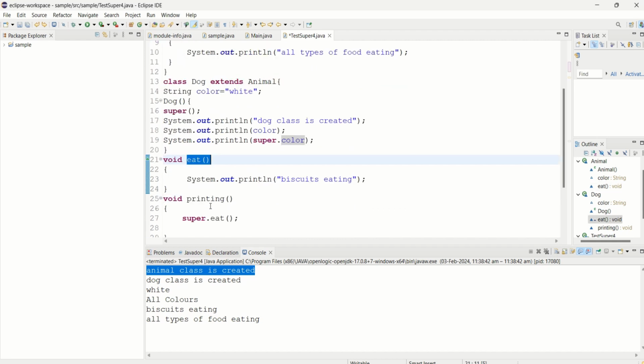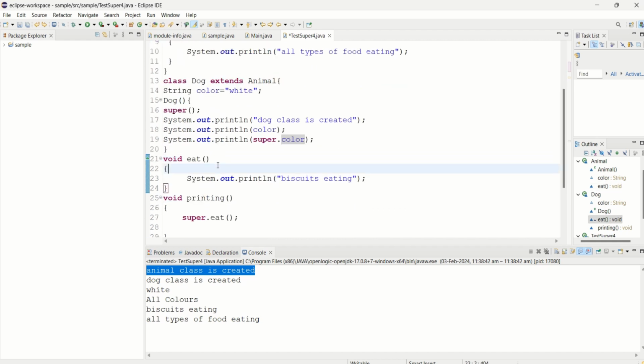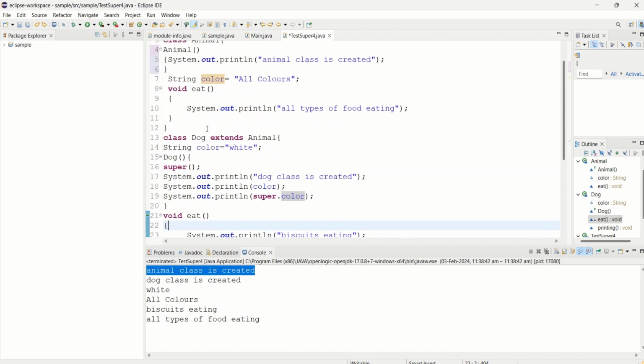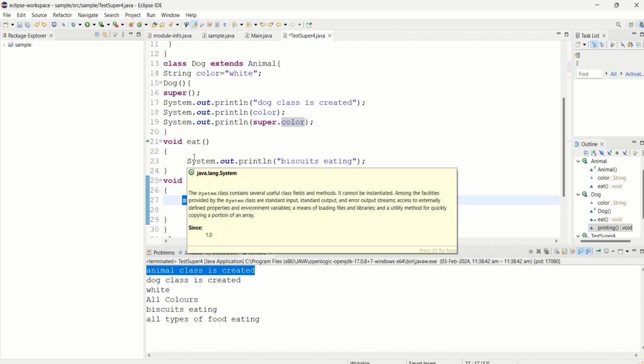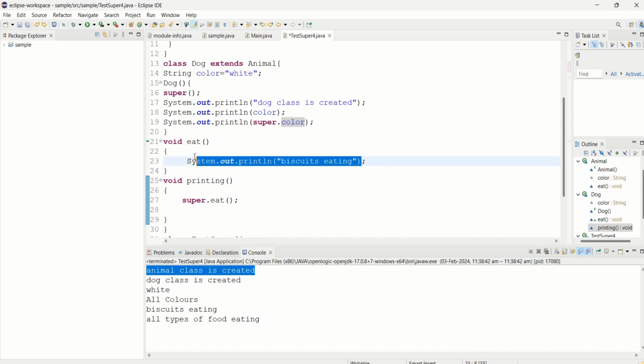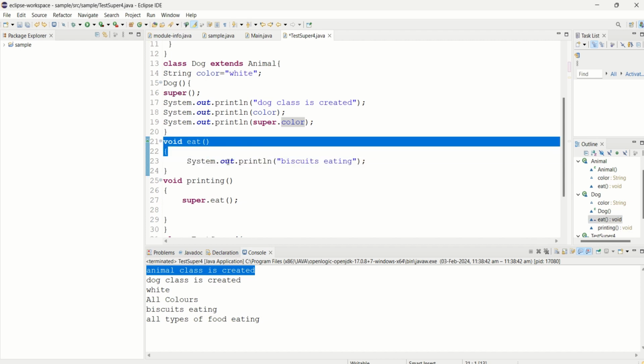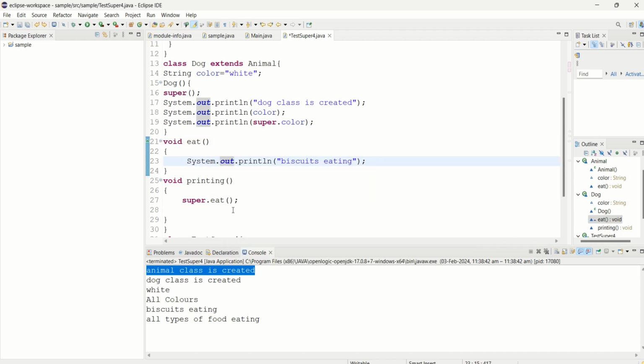I want to invoke the superclass eat method in the subclass, so we use super.eat. This printing is another method. If I call the eat method normally without using super, it will invoke the second class's eat method, the subclass eat method, not the parent class.